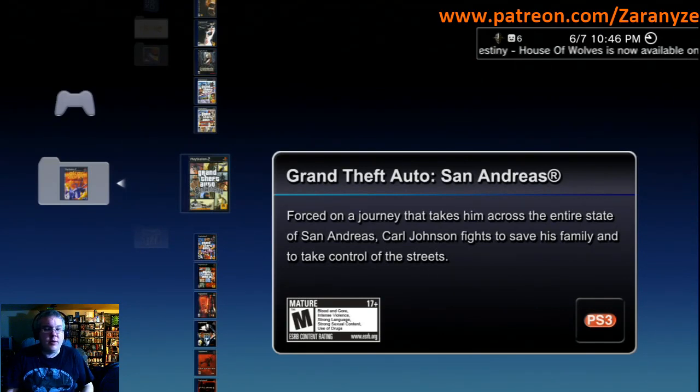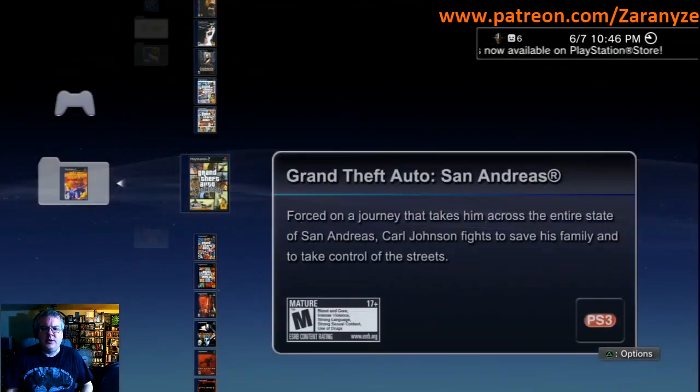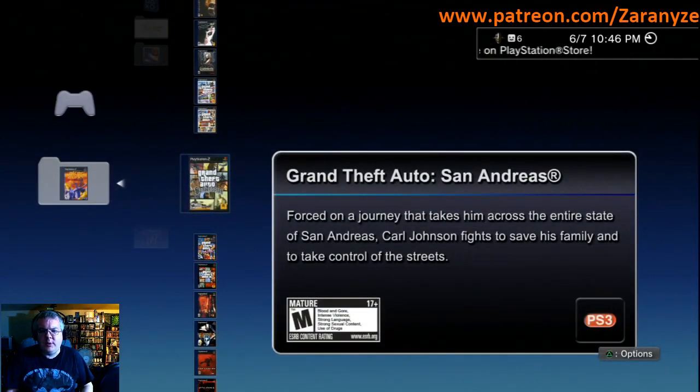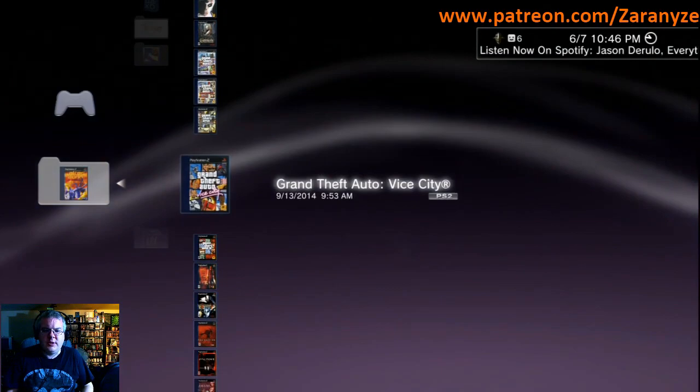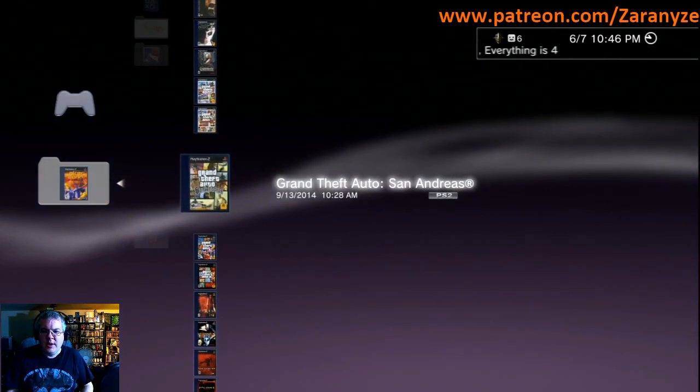Anyway, this is the fully intact version, same as what you would get on disc. Now, if you watch my Free Roamers video, you'll know that Vice City and San Andreas are the only two I have in physical form. I do also have the strategy guides for both of them. Just great, great games. Vice City still remains my all-time favorite Grand Theft Auto game. I just love all the 80s-ness, man. It's awesome. And then San Andreas.